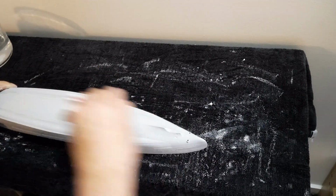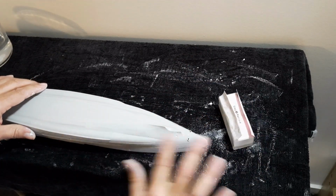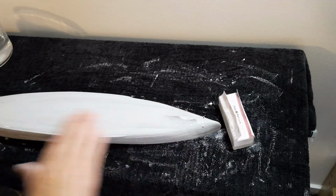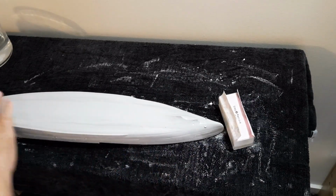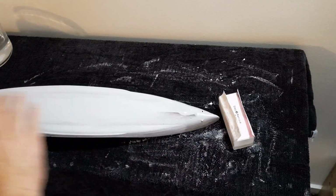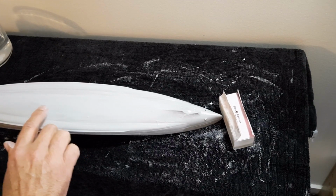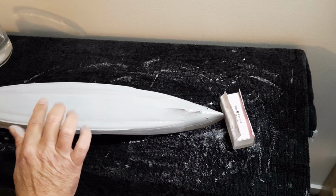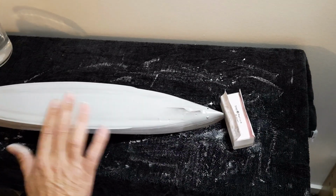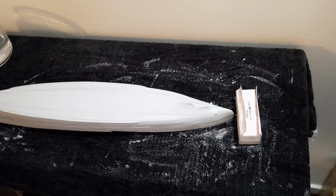It's looking pretty good so far. You would be hard pressed to say that this was not one piece now. It's looking really good, and I'm pretty happy with that. I mean, nothing's perfect. It does have a couple of very fine blotches in here, and I mean very fine. I might just get a little bit of putty and put it on top, and work on that area alone. But pretty much, we'll just continue sanding this out, and I'll come back in a few more minutes.